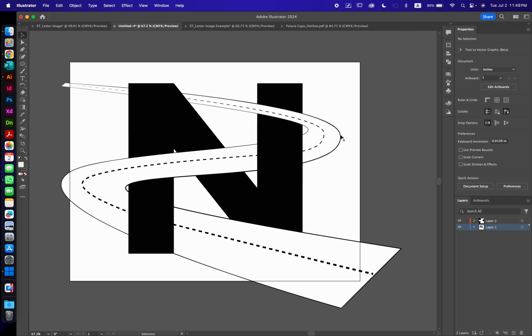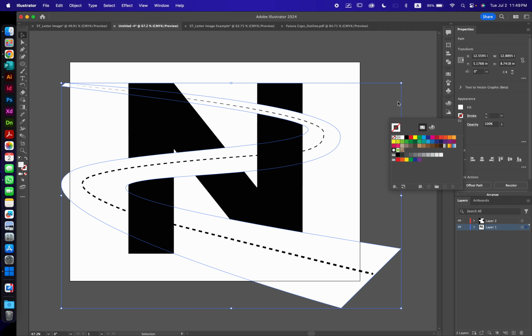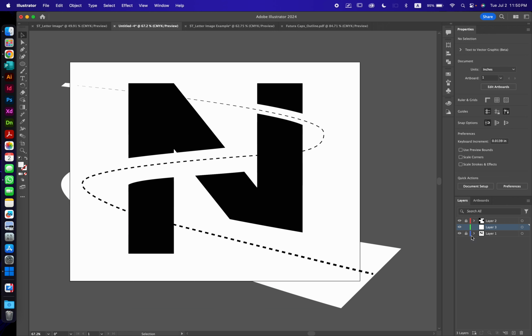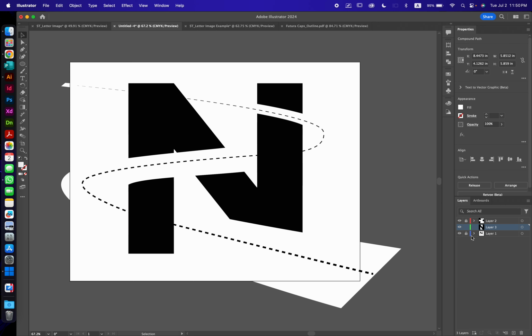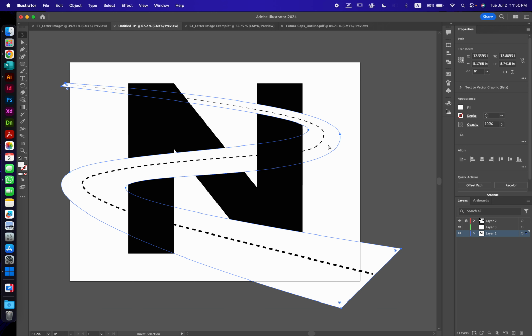Okay, so what we're going to do is play around with some layers. What we want is one shape that has a fill and one shape that is just the stroke. So I'm going to take the stroke off of this object, and then I'm going to hit Control or Command C to copy it. Then I'm going to make a new layer. I'm going to lock that letter, and I'm going to lock layer 1, and then I'm going to hit Command or Control F, which, look, I didn't hit the right thing.